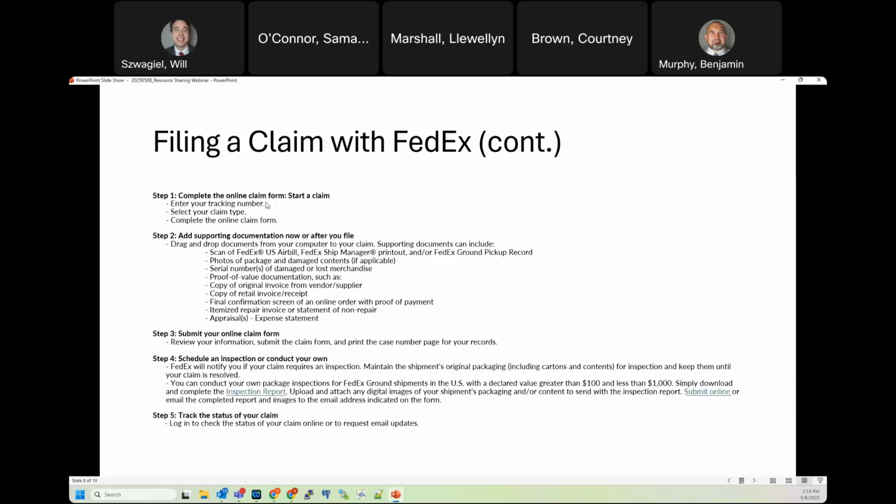And so here are the specific steps for filing a claim. It may be a bit different depending on the version you have. One of the difficulties with offering these kinds of demonstrations with the FedEx website is everyone seems to see something different depending on the time of day or day of the week. Let's see, Mary asked, do we get a check or does it go to NC Cardinal? The check will be sent to the shipping library that filed the claim.